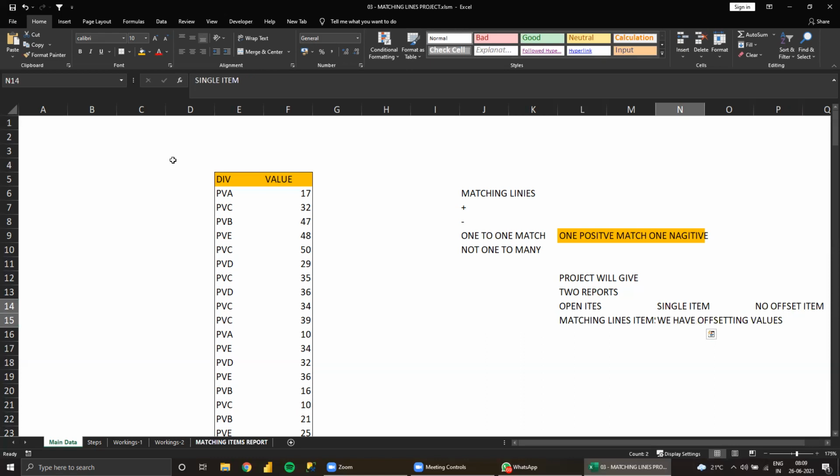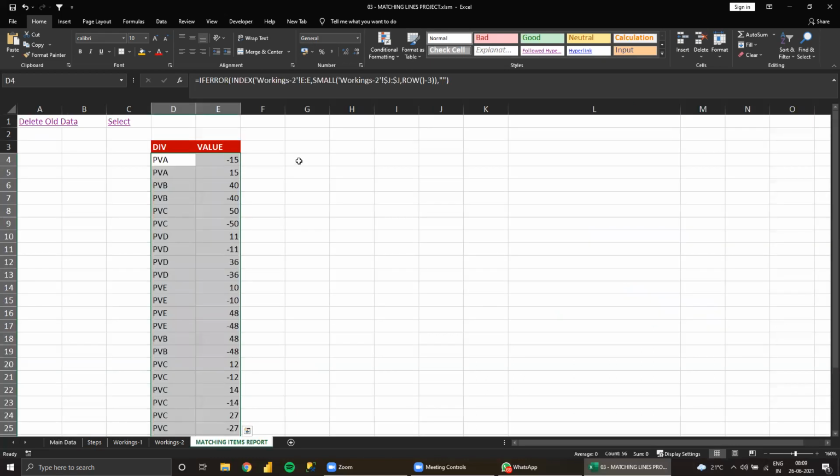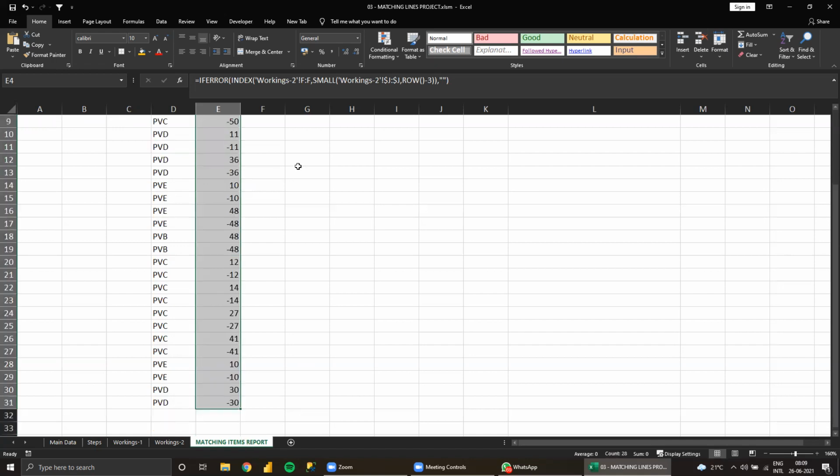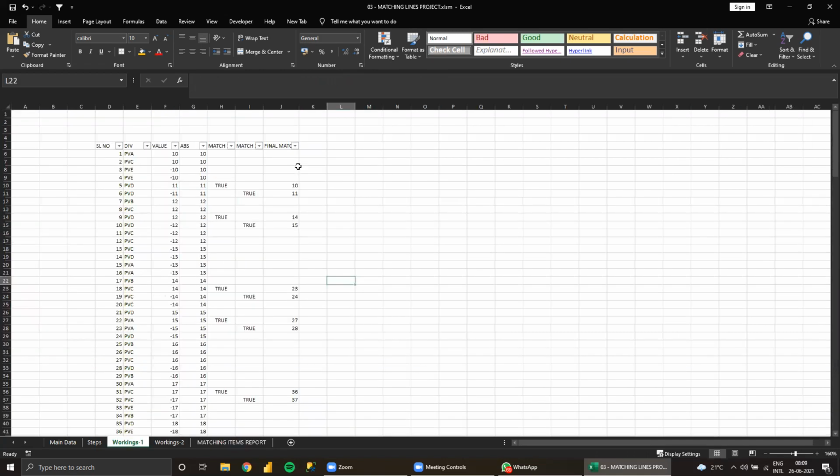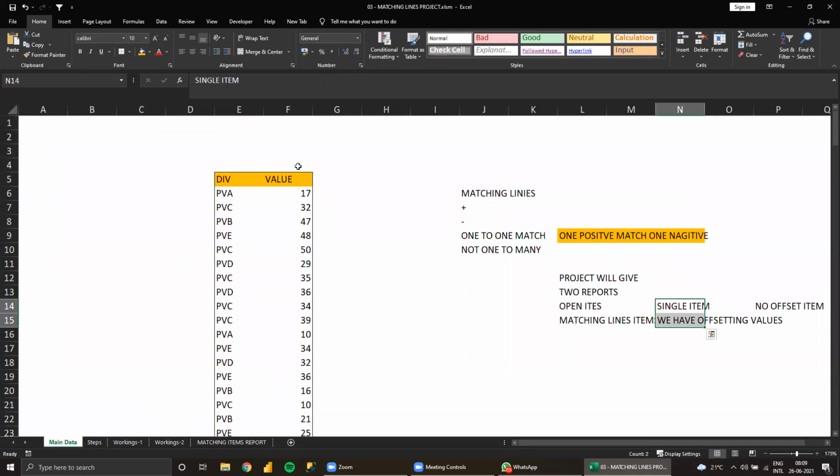Finally, we can see here like this. See here, all the matching items. See here, one debit, one credit. This is what we call matching items. So the final value is 0 because all the items match. For one positive, we have the negative value. This is what we call matching items. What is not, when you take out all these values from the report, that is open items. Hope this is clear before we go ahead.